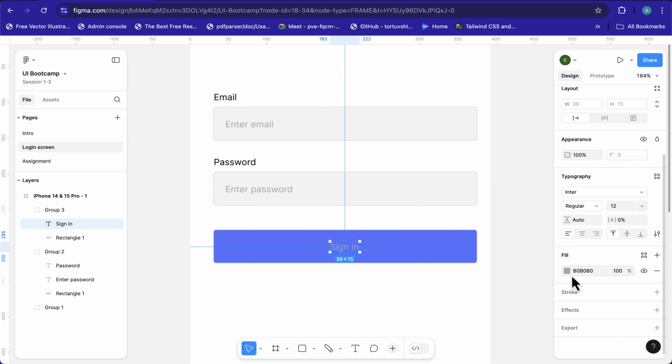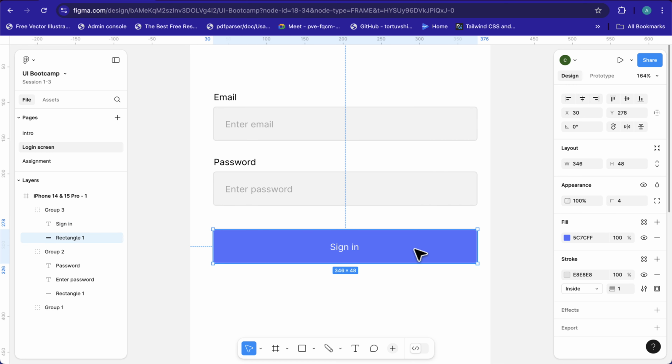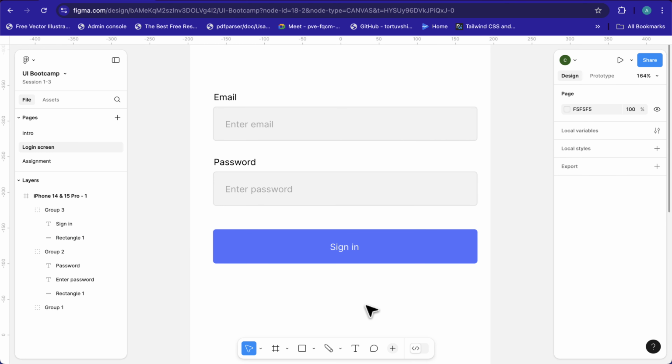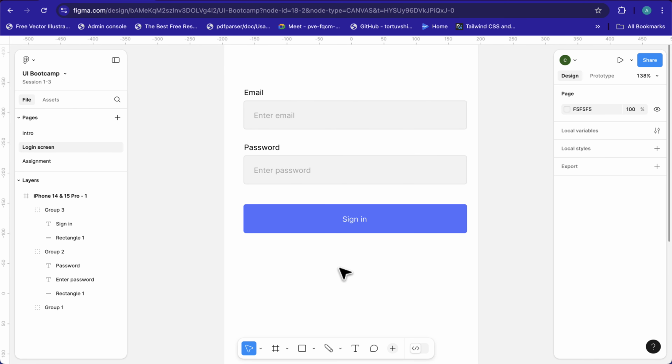Scroll down to where we have field. Select this and then drag this to top. Let's change that to white. And then if you select this item, the next thing we want to change is the stroke. So you can select this and just select this blue color here, or whichever color you've added, that's for the main color. Now you see we have our login form in just a few minutes and this looks awesome.